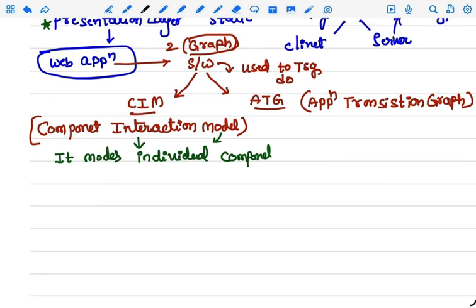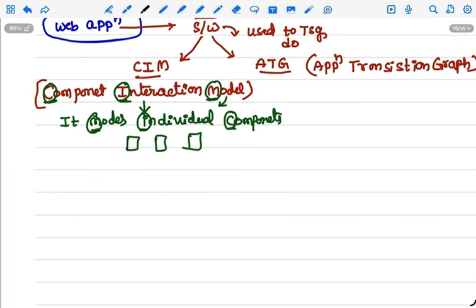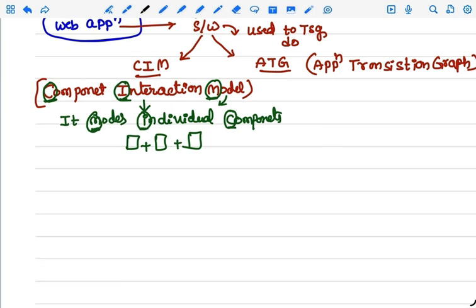So C means components, I means interaction, M means model. All these are matching, right? You can remember it like this. This is about individual models, individual components. Plus means combine them. And these are called atomic sections.